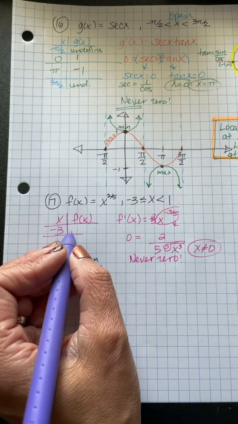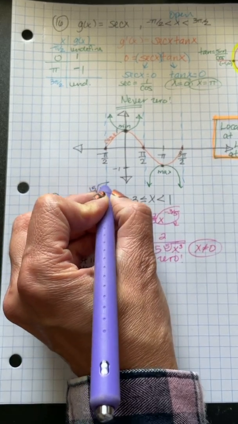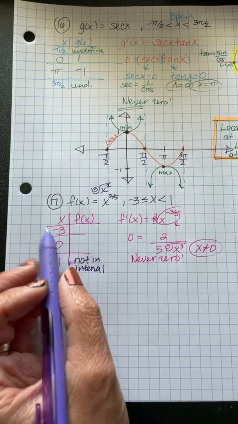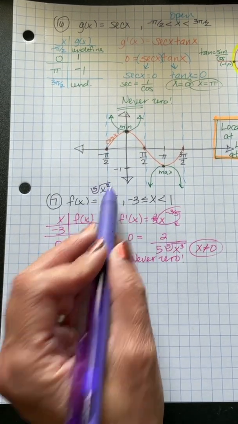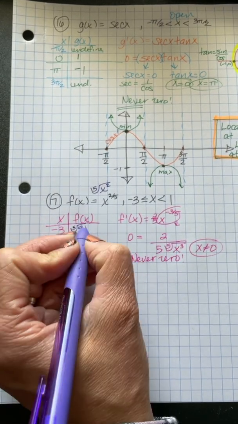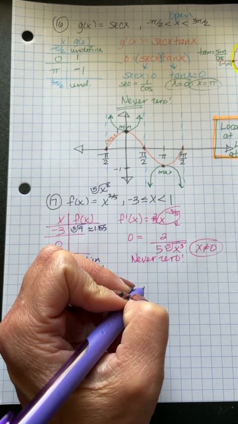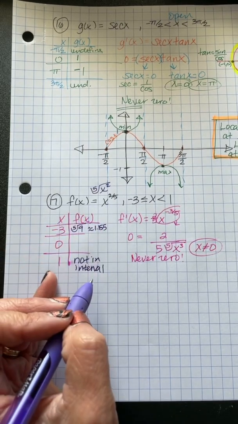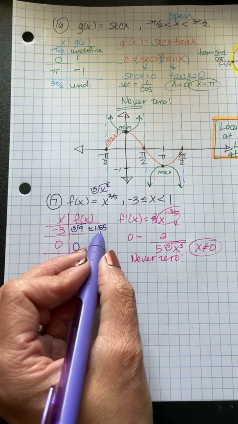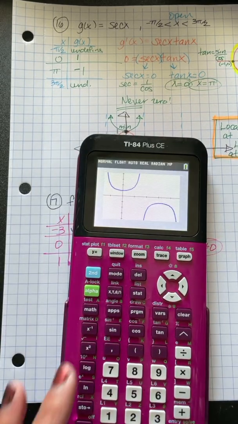Okay, so if I plug in a negative 3, and when I plug it in, I prefer to look at it like this in radical form. That just processes in my brain a little bit easier. I don't know about you guys. So if I plug in a negative 3, negative 3 squared is 9. This is the 5th root of 9, okay, which is approximately, when you type it into your calculator, 1.155. If I plug in a 0, that's easy. 5th root of 0 is 0. Easy peasy, okay? So obviously we should know what our max and min are because whatever one is bigger is the max versus the min.